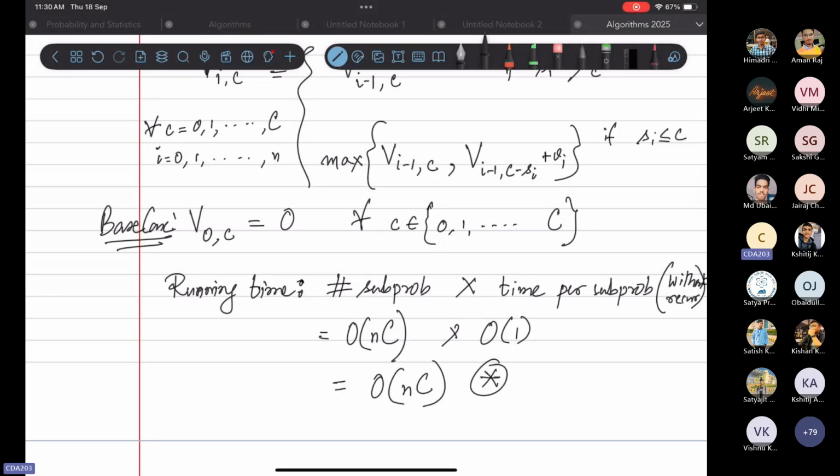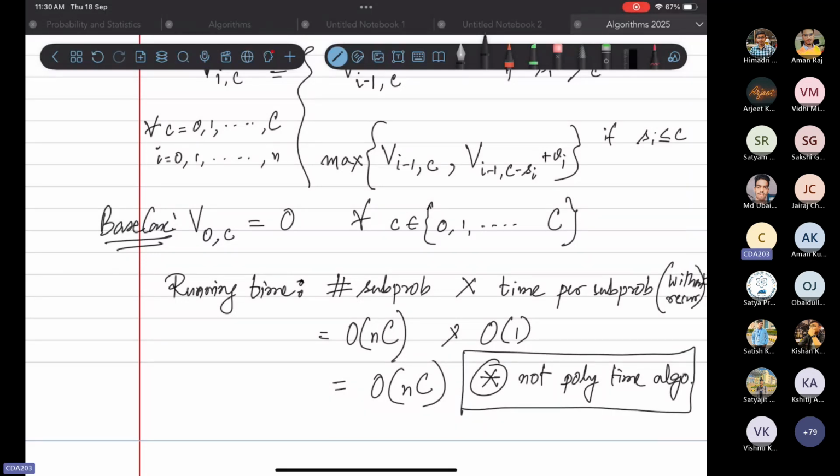Note that this is not a polynomial time algorithm. Can anyone tell me why this is not a polynomial time algorithm?